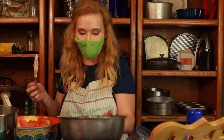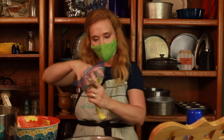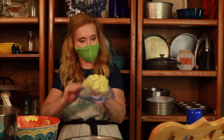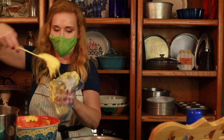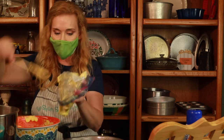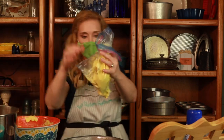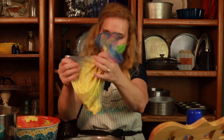So that's how it's going to look. I'm going to put some more lemon in here. And we're going to do several different layers of this, and we got two cakes. Now you're only supposed to fill your bundt cake pan up about two-thirds of the way because you don't want it to overfill.